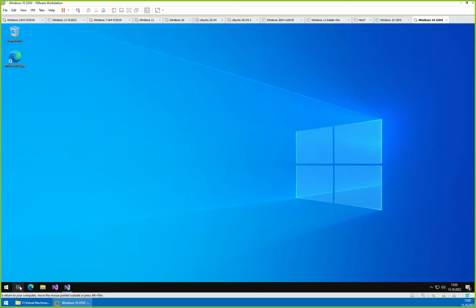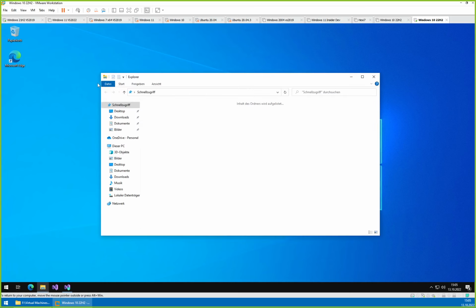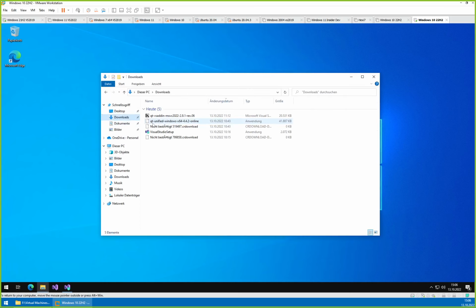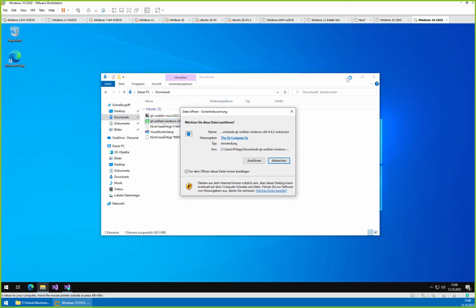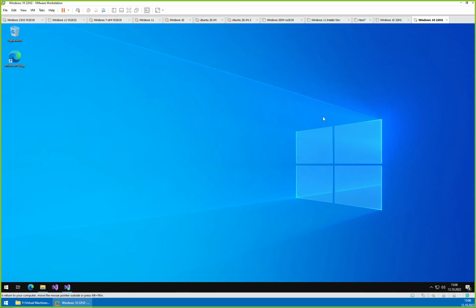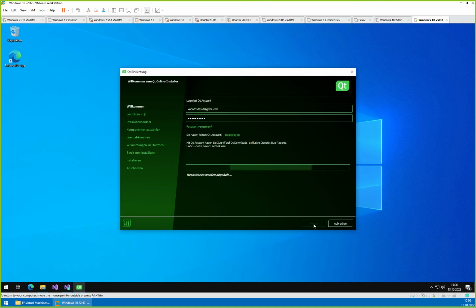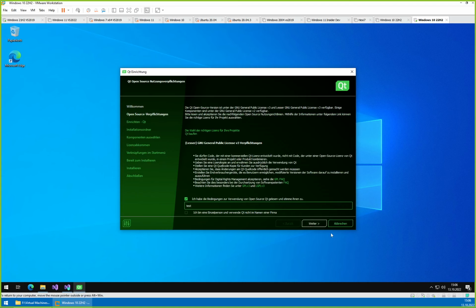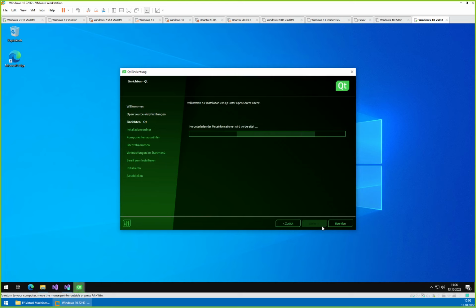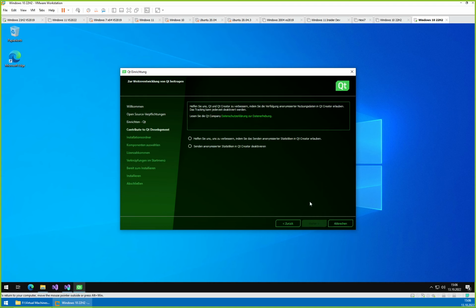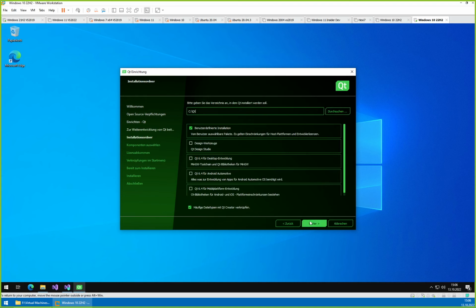If you are wondering which parts of Qt to install, we can also quickly start the Qt installer again and see which components have been installed for this virtual machine. Once it's loaded all the data, we don't want to send anonymous information. Here we don't change anything, we just keep it.